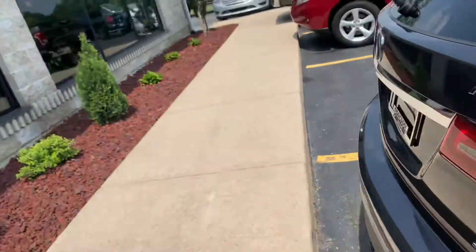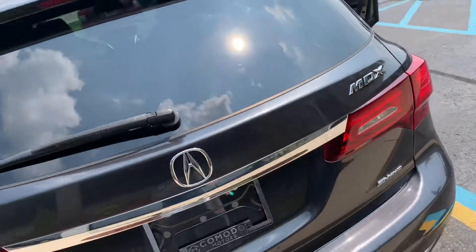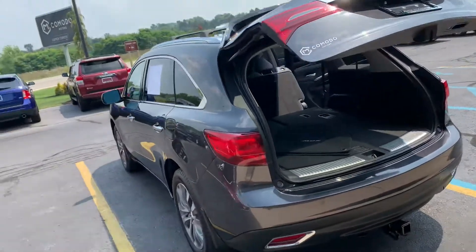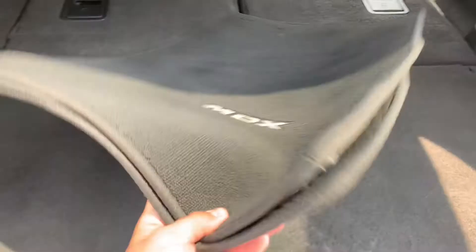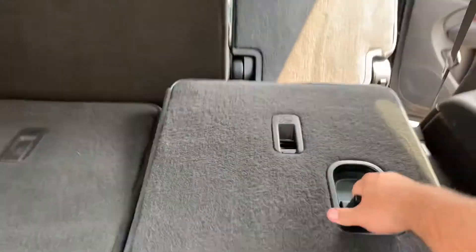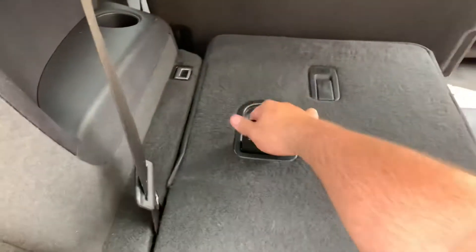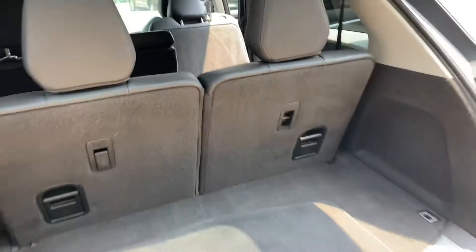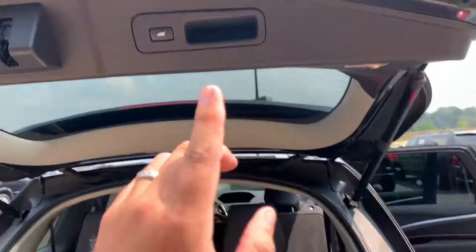Best design ever. Most of the time — 99% of the time in your other makes and models — you have to actually physically grab a lever and lift up. Third row is phenomenal in this. Original Acura MDX floor mats. Third row is super easy to operate: grab this handle, pull it up. One-handed with the camera — you know how hard it is for me to fold up third-row seats one-handed; it's next to impossible. Not in an Acura or Honda.